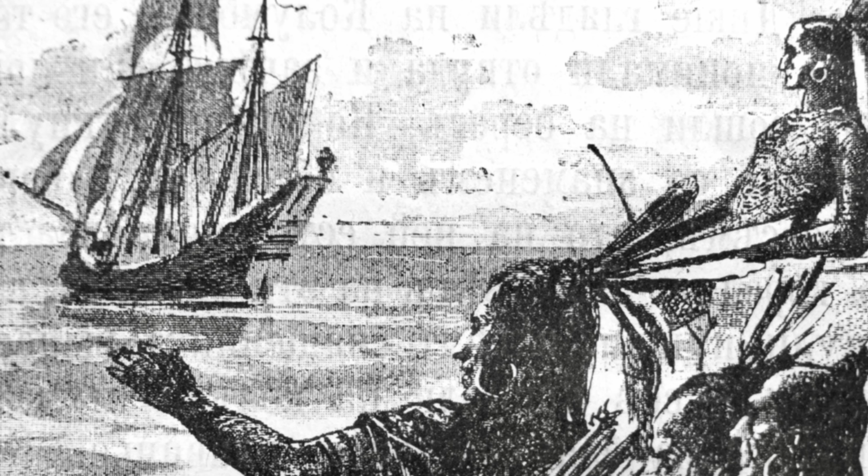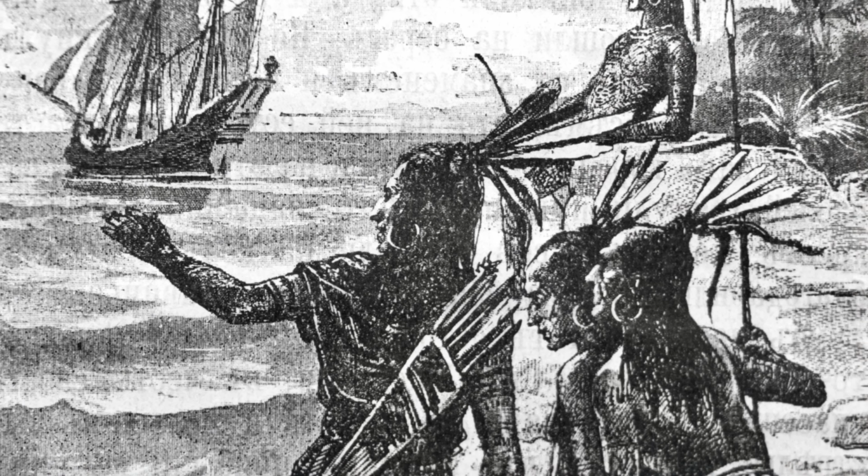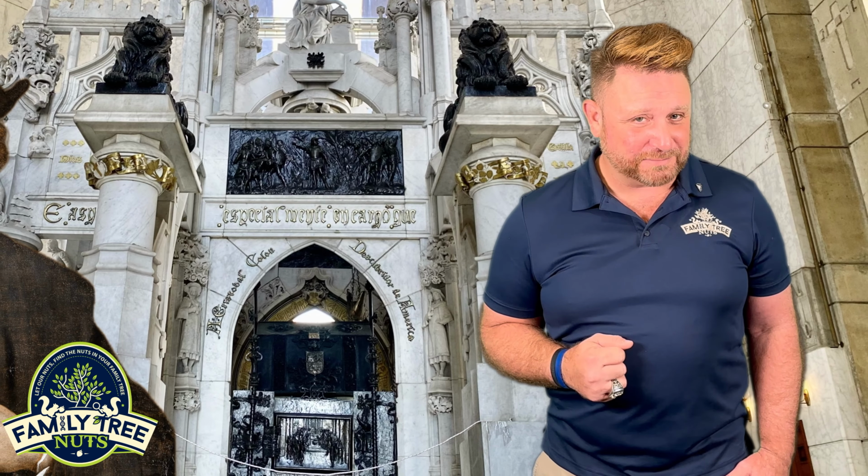It's also controversial. Is Columbus buried here or is he buried in Spain? And he's even more controversial in modern day. Did he discover America? Was he a good person or a bad person? Many people have opinions all over the place on places like this, but we try to just tell you the history like it happened and take you to the places that most people will never be able to visit. We are proud to share this story with all of you.